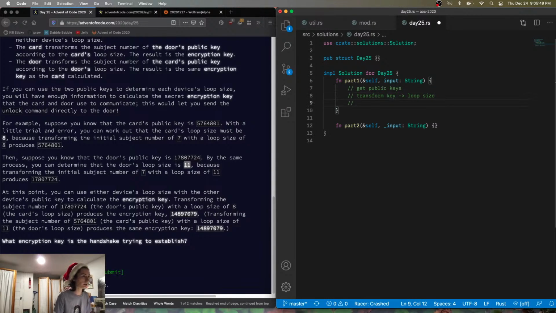Then I sort of reverse that. I brute force it, and then I transform the other public key using this loop size that I found to get the encryption key.